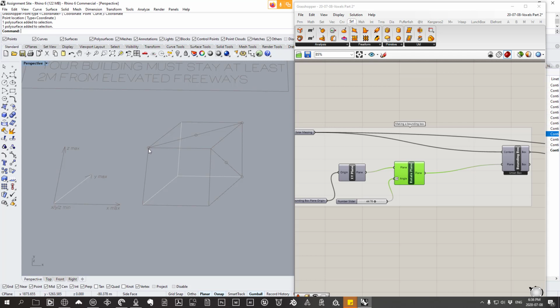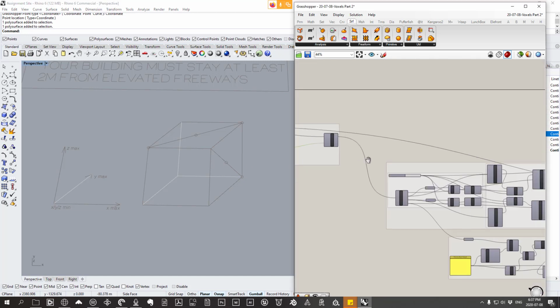So this point is min, min, max, and this point is x max, y max, z max, so max, max, max. If we average these 2 points, we get the top center face. Likewise, for this side face, if we go x max, y min, z max, averaged with x max, y max, z min, we get the center point of this face.